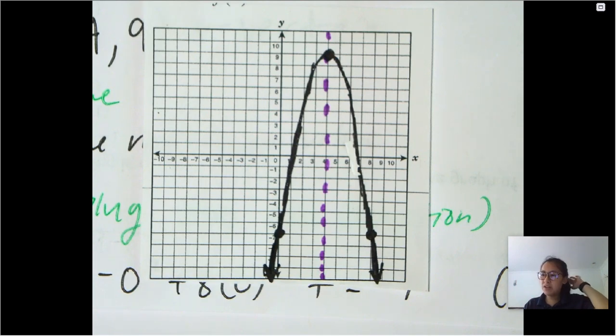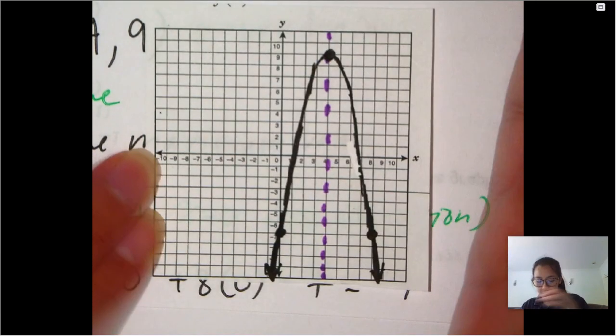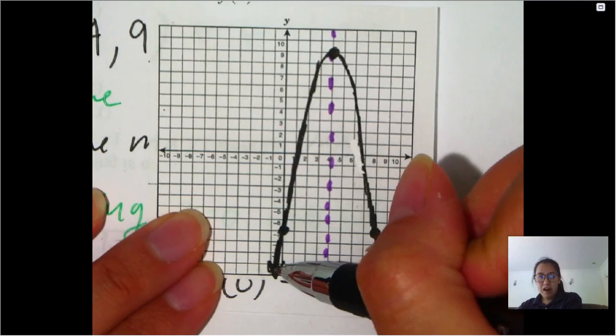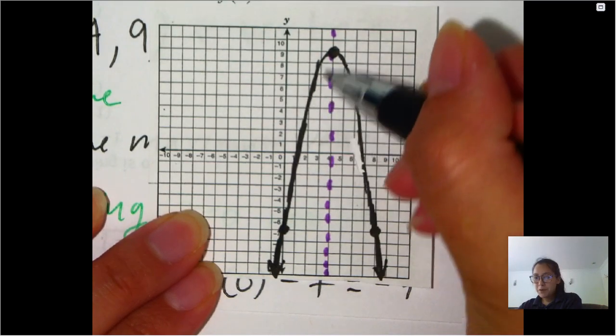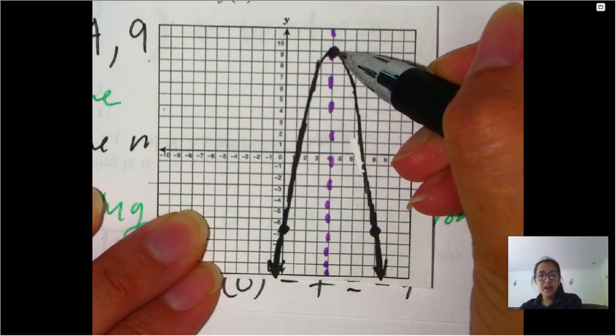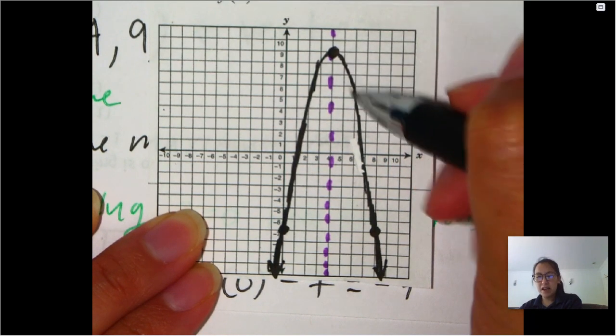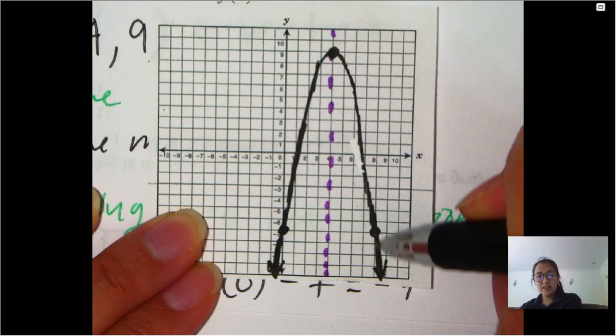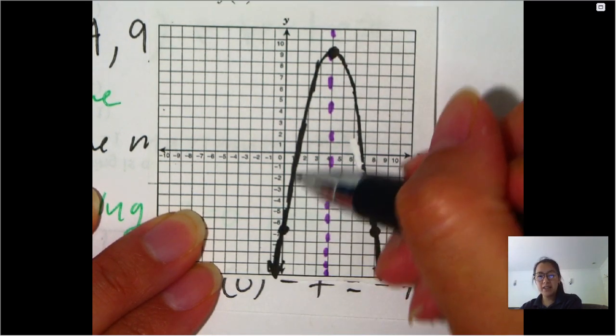So we've already sketched it. However, something we have not addressed yet is the intervals of increasing and decreasing. The meaning of intervals of increasing and decreasing is: is the graph increasing as you go from left to right, or is it decreasing? In general, when we're talking about increasing and decreasing, you always want to look at it going from left to right. Over here, the graph is going upwards until you reach that axis of symmetry, and then the graph starts decreasing. It has a negative sloping look there. That's decreasing. Increasing is a positive sloping type of ordeal.